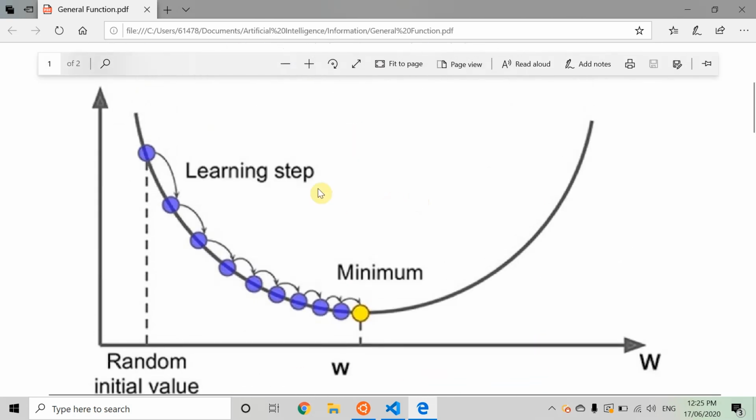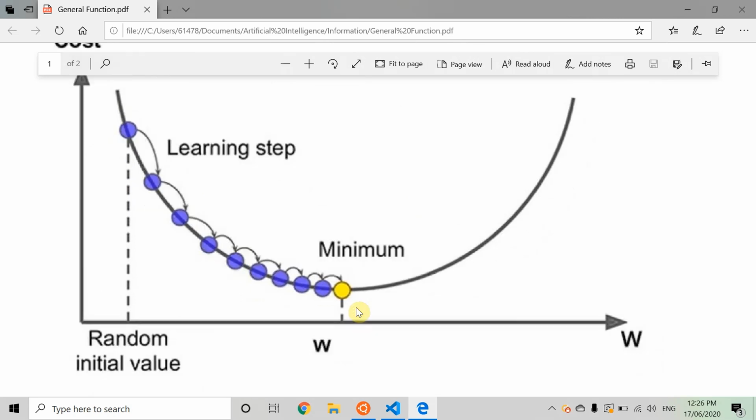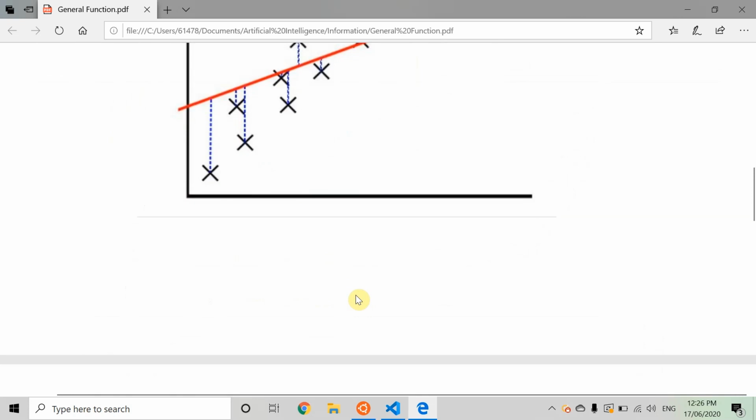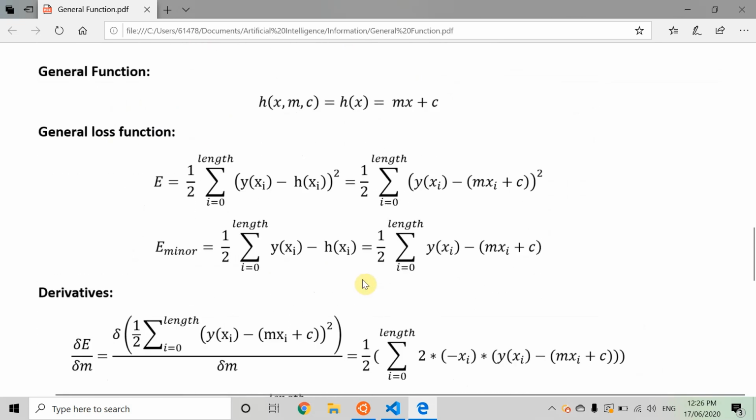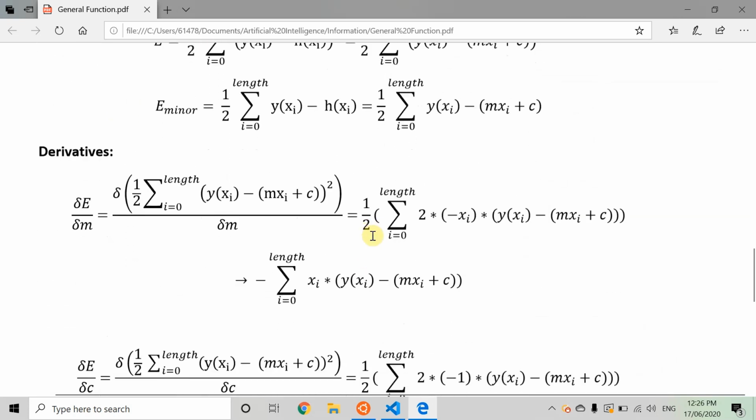Each time we subtract that, it reduces it until it gets to the global minimum. And once we get to that global minimum, or get as close as we can, we essentially reduce the error as a whole. And if we reduce the error, that means our m and c values are at their optimum. All right, that might be a bit confusing.